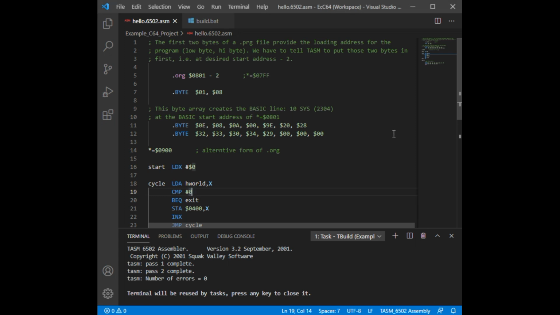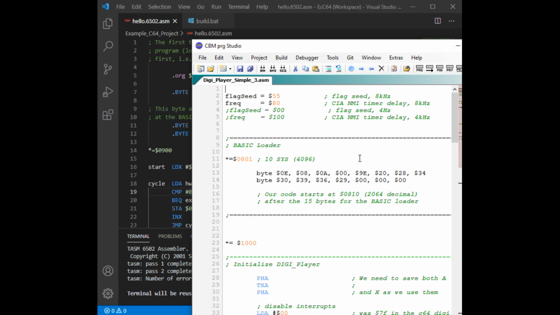There are also development tools dedicated to one particular type of computer. For instance, CBM Prg Studio for the Commodore 8-bit 6502 machines. A dedicated tool has the advantage of knowing all about the target machines. For example, CBM Prg Studio already knows how to create a PRG file and start it in Vice. You don't have to set that up manually. Quite often these dedicated tools will have other things built in like character and sprite editors that make life easier. Both types of development tools have advantages and disadvantages, and it's great to have multiple options so we can pick the best tool for the job at hand.